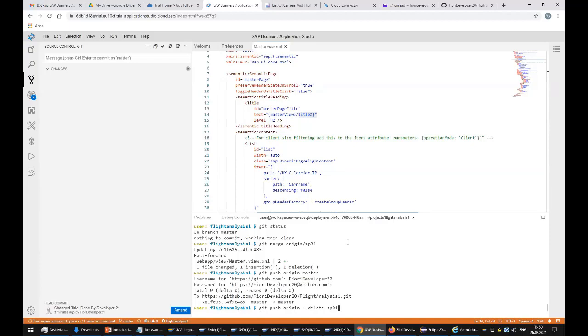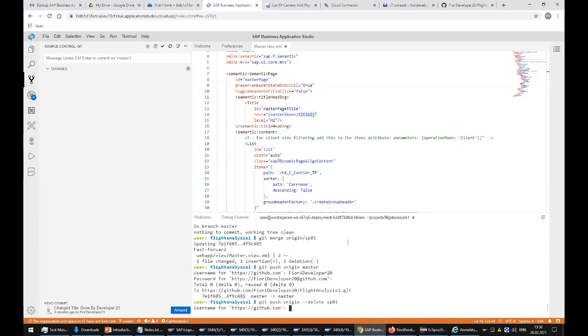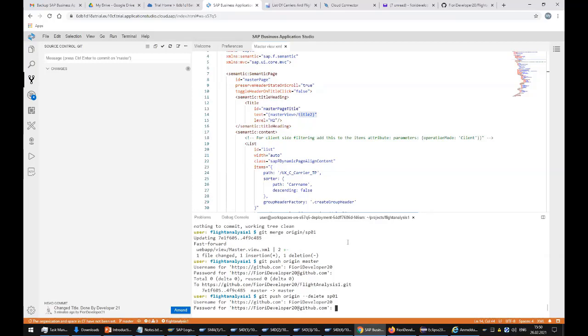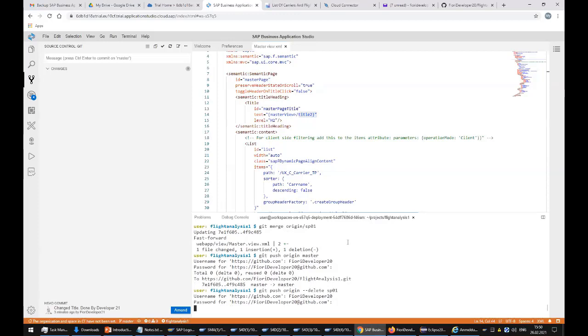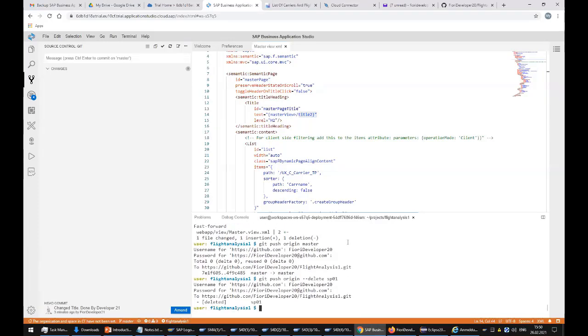So we use our delete switch SP01, and there we go. And there we go, deleted.